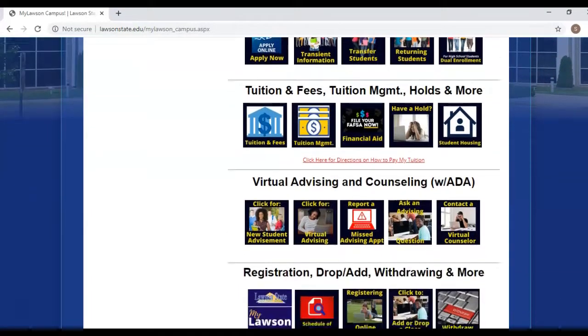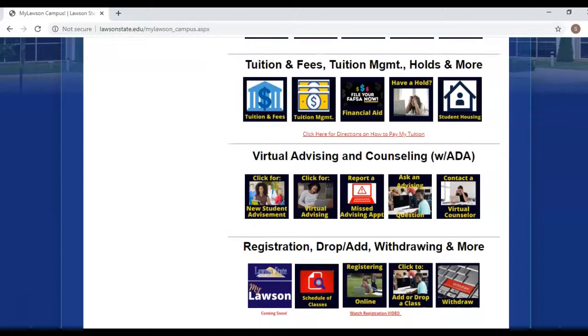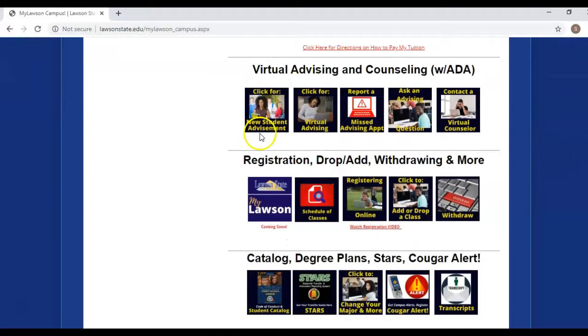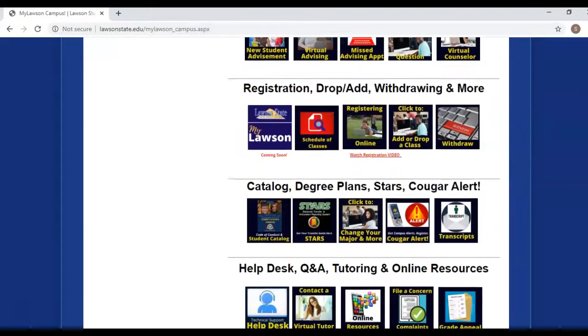There's information on tuition and holds and financial aid and housing. This is also where they would go to schedule a virtual advising appointment. They can also report if someone missed an advising appointment. They can ask advising questions or contact a virtual counselor. This is where they would also connect with ADA services.